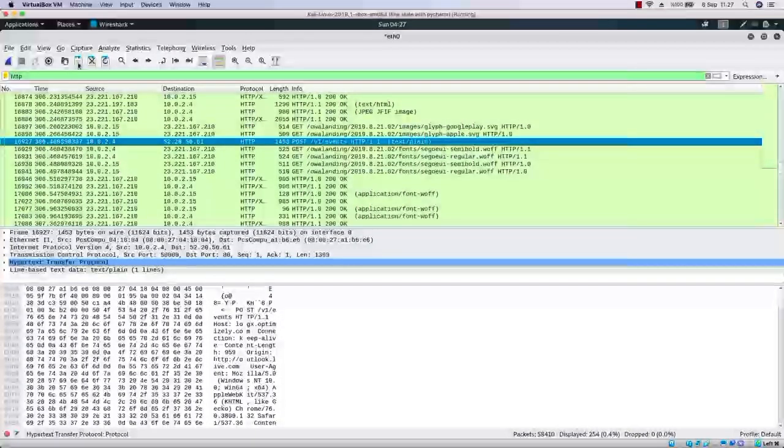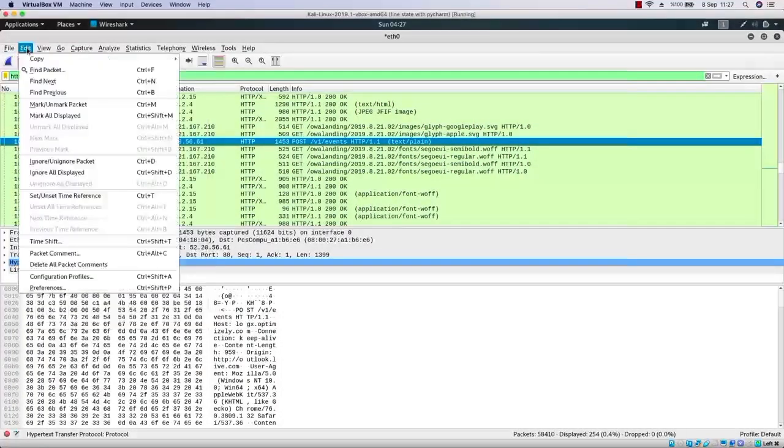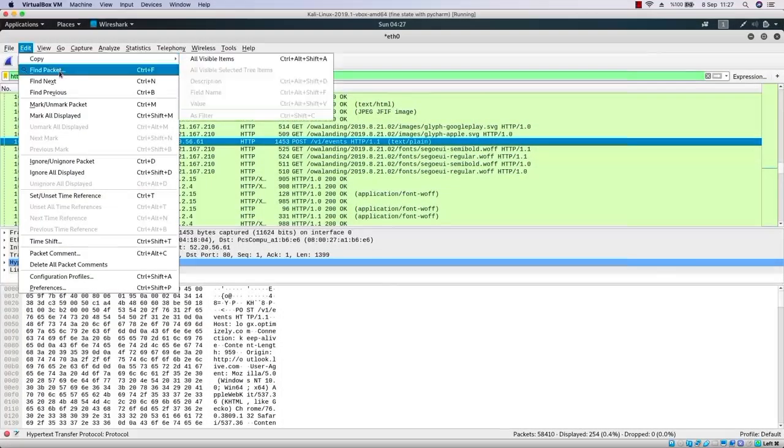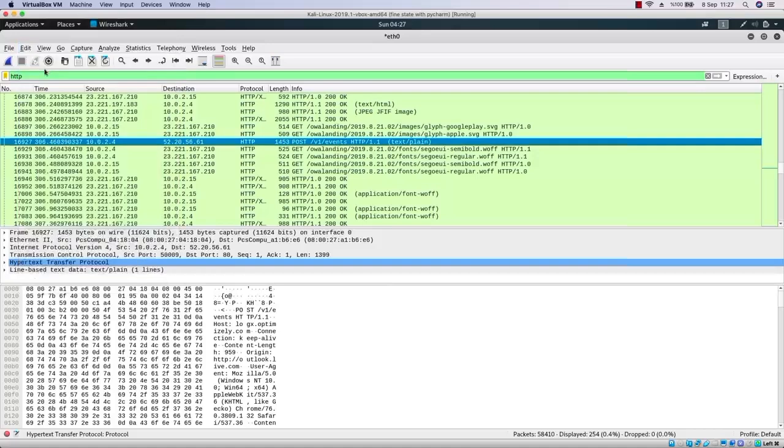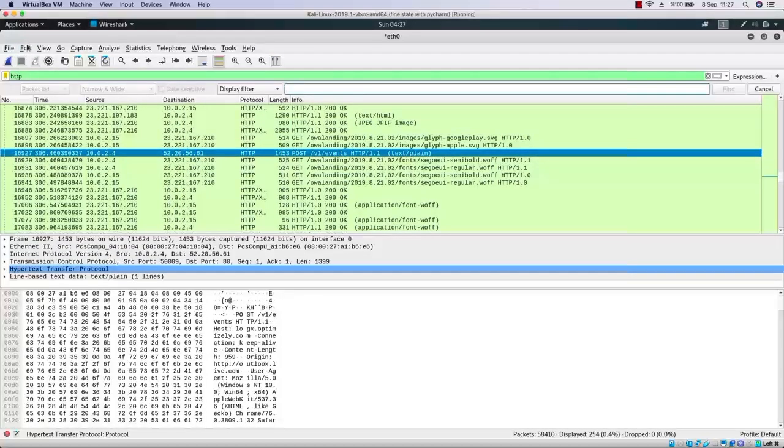Let me show you another way of filtering further. If you come over here to Edit, you can say Find Packet. Once you click on it, it will open another search bar over here. In this case, we're going to go for String. If you want to search for text, you have to choose String over here.